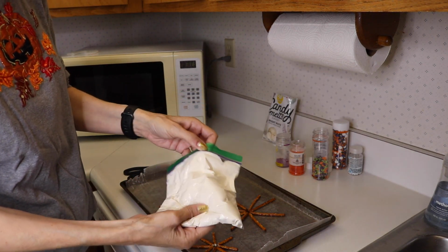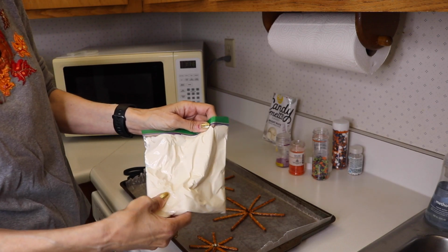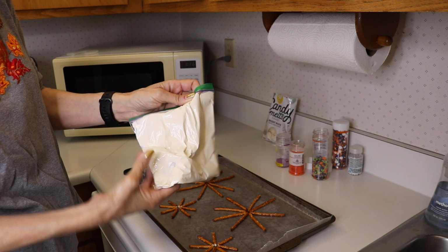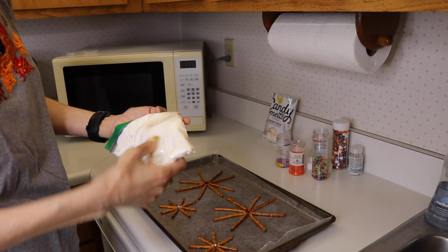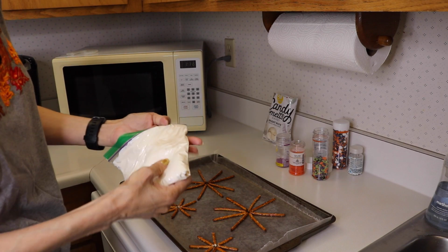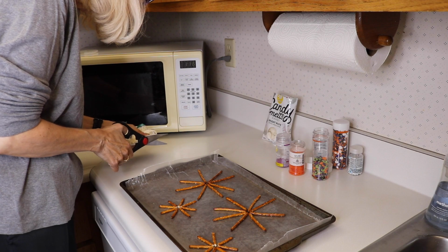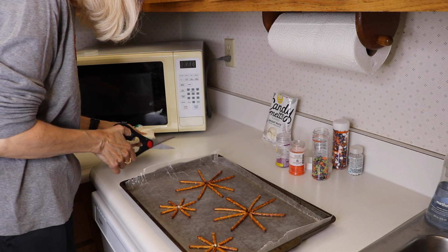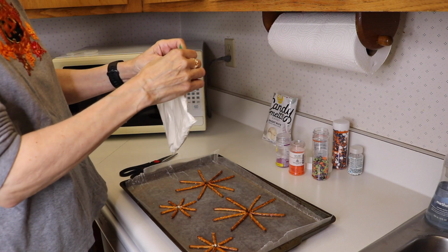All right, again, it took about a minute. There were a couple little bit of hard pieces in here, but I just mushed them up because the residual heat will help melt them. There's another one. That should be all melted. We'll go again with snipping off a little bit of the end. We'll try to do a little bit less. Let's see how this goes.